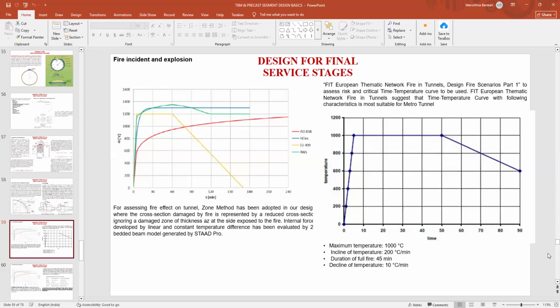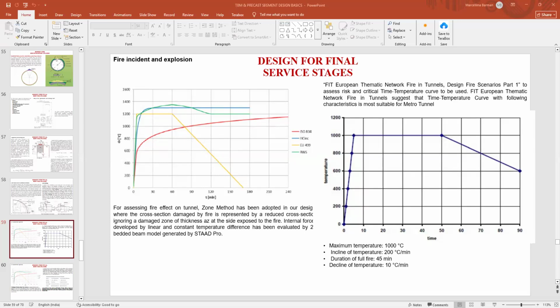Now there is an IS code guideline in IS 456. It specifies that the minimum segment thickness, or minimum thickness of the wall, should be 240 for a 4-hour fire rating. A 4-hour fire rating means that whatever segment or cross passage firewall you are designing, up to 4 hours it is able to handle the fire load. Beyond 4 hours, it will melt. So up to a 4-hour fire rating, the minimum segment thickness is 240, so the segment thickness you are proposing, 275 in metro projects, gets automatically satisfied.